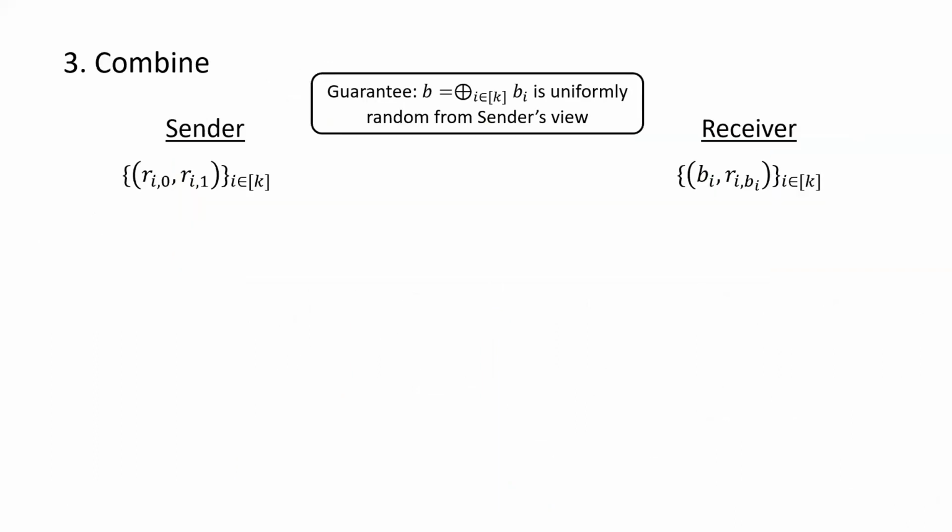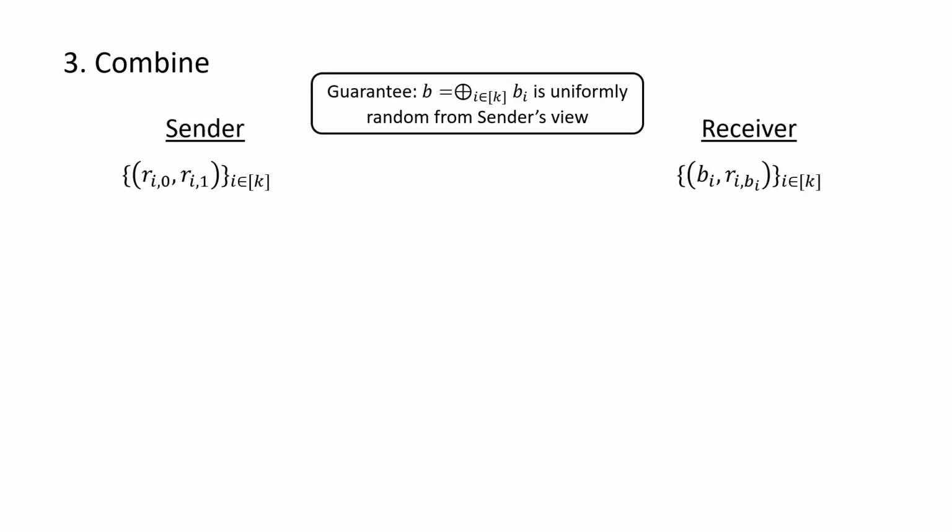So the last step is to combine these. And at this point, this is just a classical question. We have the sender and receiver with k different weakly secure correlations that satisfy this guarantee. The easiest thing you can imagine doing is XORing all the receiver's correlations together. This doesn't work because that gives 1 out of 2 to the n possible strings that the sender could have transmitted. And so we want to reduce it to a case where there's really just 2 strings for the sender to transmit.